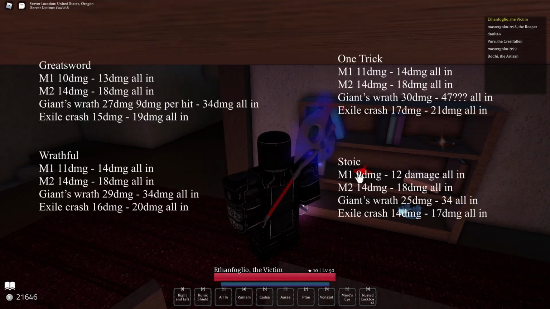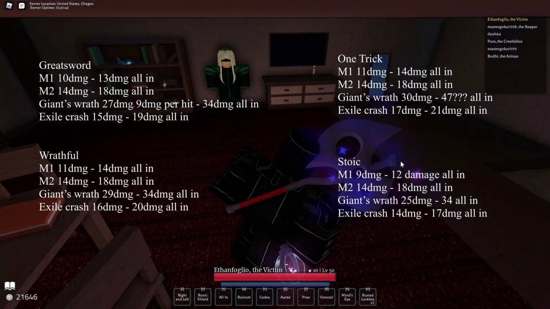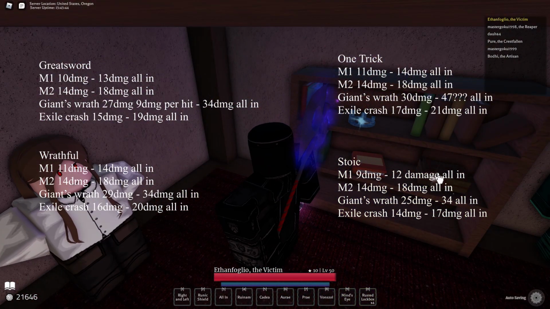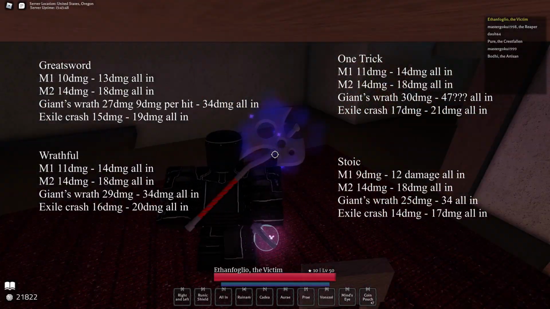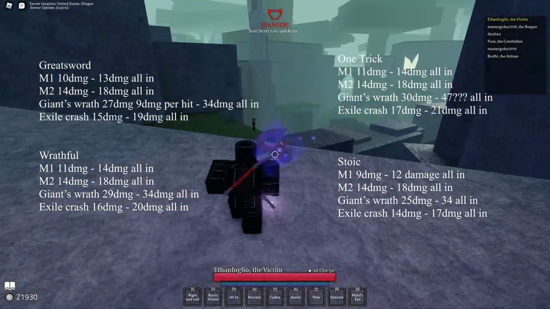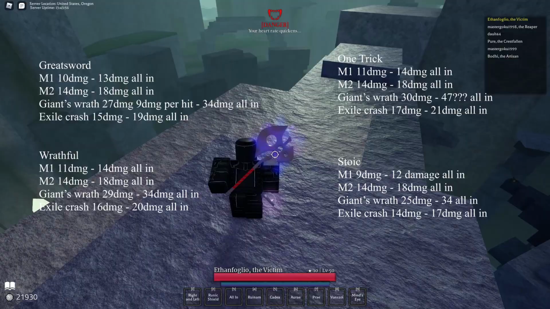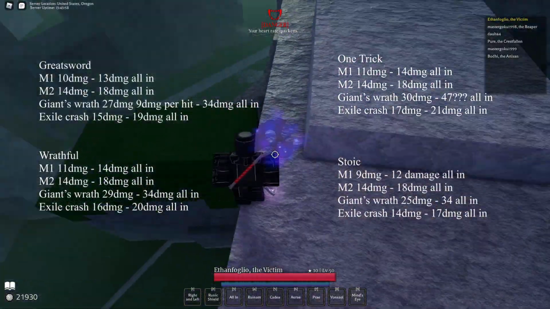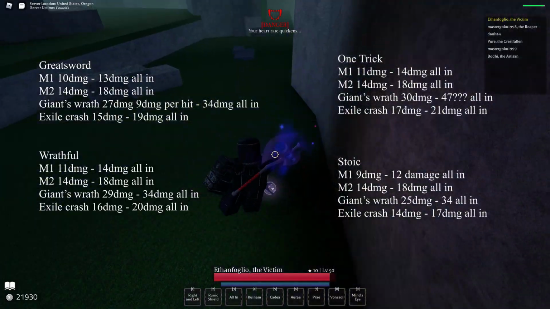Now, Great Sword on screen now. You got the classic, everything here. One thing that is very interesting, and I'm not sure if this was something weird on my part or a bug, is that with All-In, Giant's Wrath does a staggering 47 damage with All-In and One Trick, which is insane. I'm not sure if this was a bug or something, but yeah.